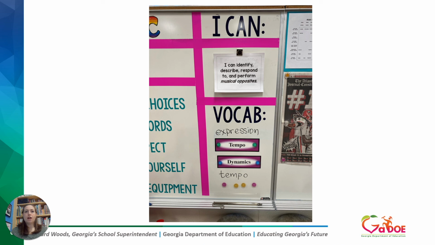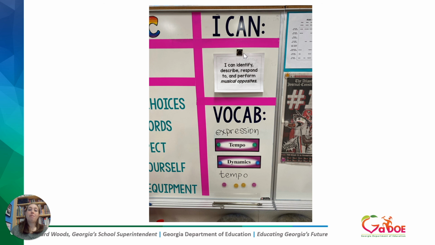So here's a picture of what I call my control center in my classroom. In the last topic, we talked about classroom management. So here are my rules and here are my music letters. And then over here, I have an I can statement and then my vocab section. Some teachers like to edit this in between classes. I don't have time for that, so I just like to do the main vocabulary terms, and then I'll describe the ones for each individual grade level, maybe in that lesson PowerPoint.